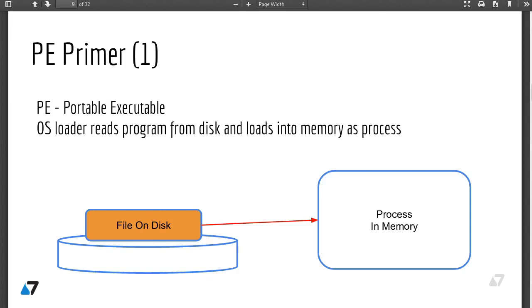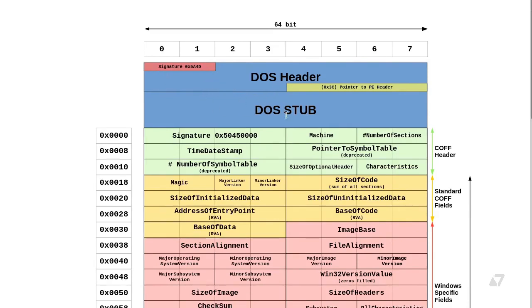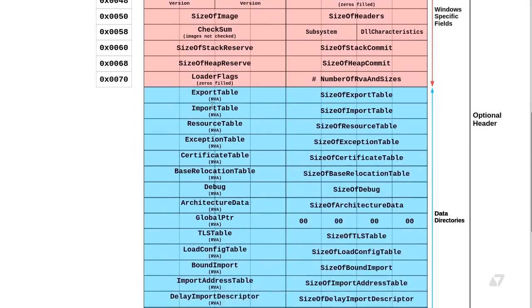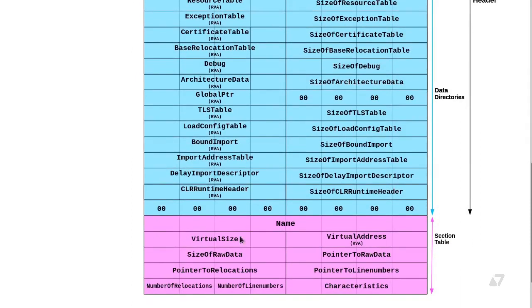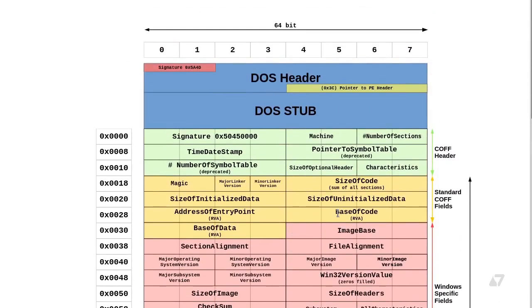Some would say it is complicated, and it actually is. So let's take a look at an example visualization of a PE file. This one comes from Wikipedia. You can see here some DOS stub, like signature, DOS stub, DOS header, some additional headers, some fields, some structures, some tables. This part is called the data directories. It has some section table. So as you can see, it is really complicated, and it might even be overwhelming for everyone.